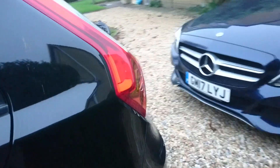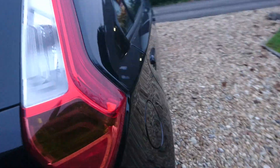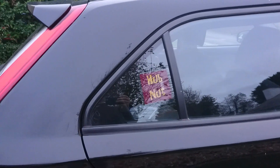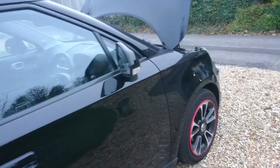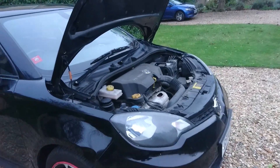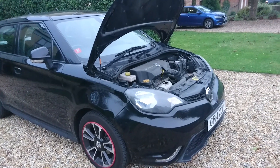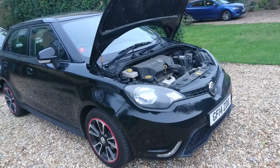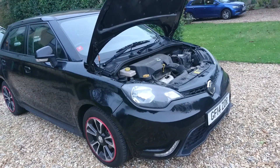We've lived with this car for a long time now and it means a lot to us, but it is going to have to go. If anybody does want to actually buy this car from us, we're very much open to that — we're not in a hurry to sell it. We'll probably just keep it for a few more months if we don't get any sensible people wanting to buy it.